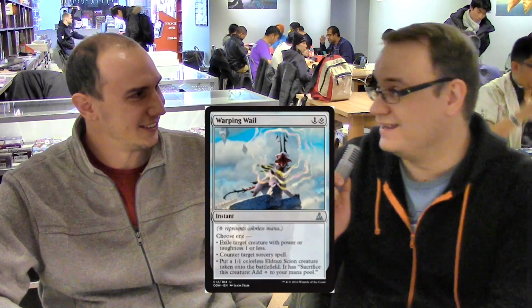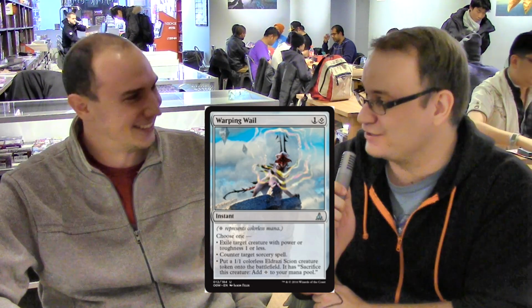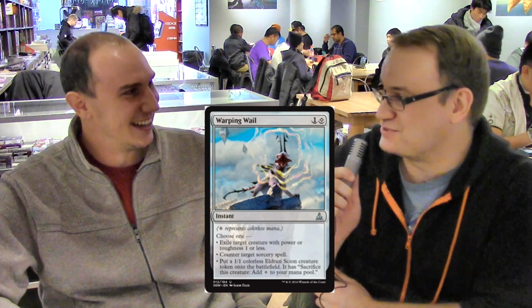So Aaron, my number 5 card is Warping Whale. It is an Eldrazi mana spell that I'm very unsure about, and I'm looking for some sort of support on this. It has 3 different abilities. You can either counter a sorcery, which is great because there's a lot of wrath. There's a lot of big sorceries in my Noob Cube. Also, it can exile a creature. This is the most relevant ability.